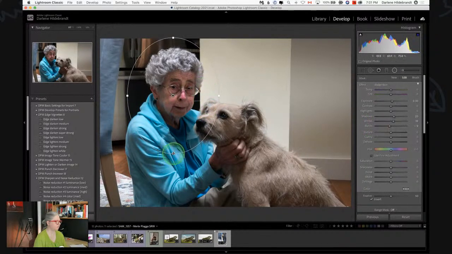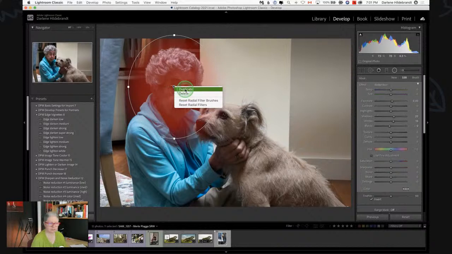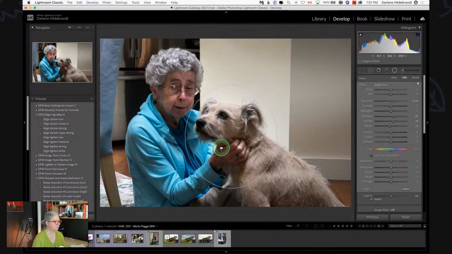So I'm just using a radial filter to lighten her face, and that's just the Dodge Face preset. And then I'm going to duplicate it. So I've right-clicked, duplicate, and then I'm going to put it on the puppy's face. Okay, I think I want to lighten her even more. So be careful about lightening shadows too much. In this case, her nose is brighter than her face, so I do want to make sure that I lower the highlights a bit because I don't want her nose to get brighter. And let's check the shadows. That looks better. Okay, so she's getting there.